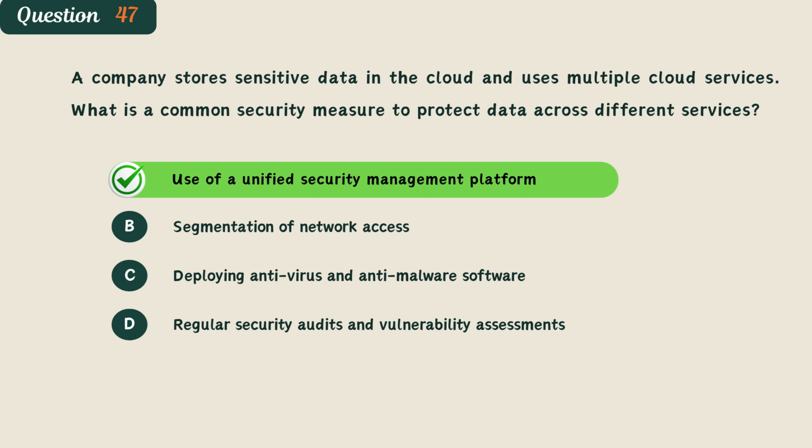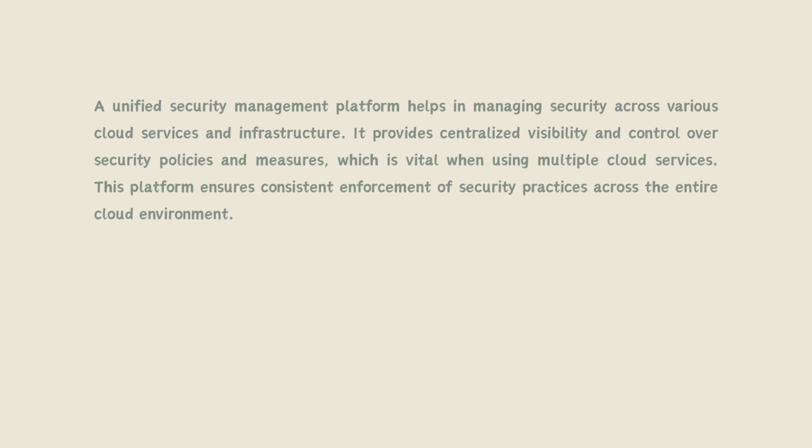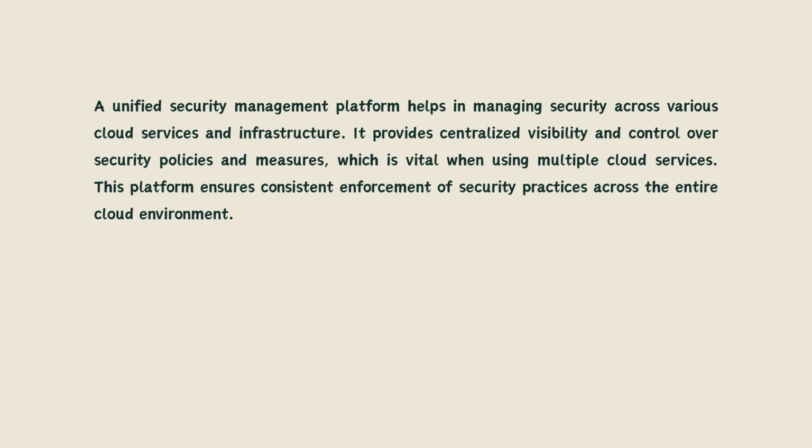Correct answer A. Use of a unified security management platform. A unified security management platform helps in managing security across various cloud services and infrastructure. It provides centralized visibility and control over security policies and measures, which is vital when using multiple cloud services. This platform ensures consistent enforcement of security practices across the entire cloud environment.